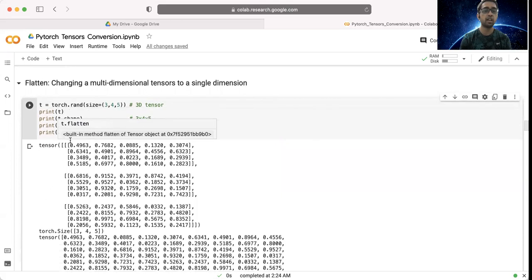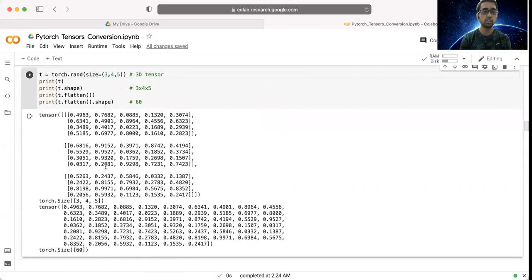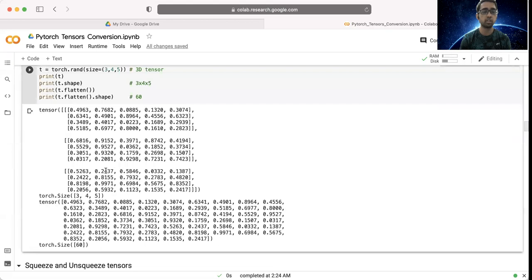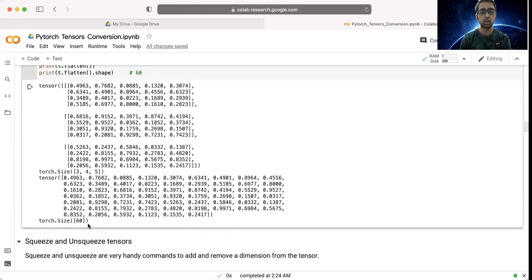When we flatten this tensor, it collapses the other dimensions and reshapes every element of this tensor into one dimension. So the original shape of this tensor is 3, 4, 5. When we have flattened the tensor, it's now 60 because 3 times 4 times 5 is 60.